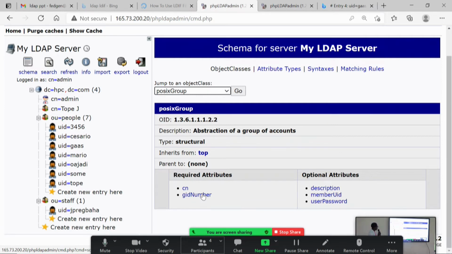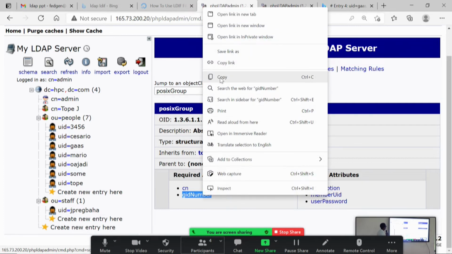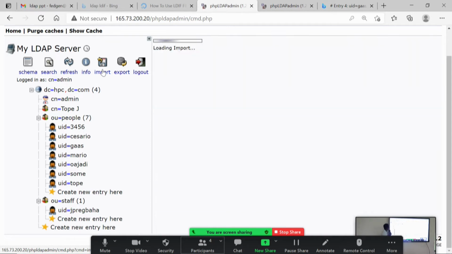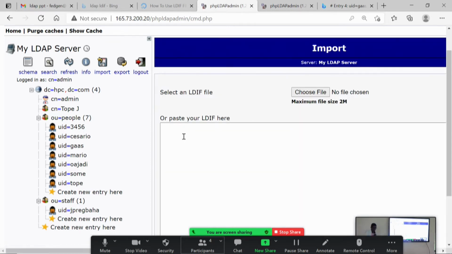Just copy GID. Just copy GID number. Copy. Okay, now. Import. Okay.